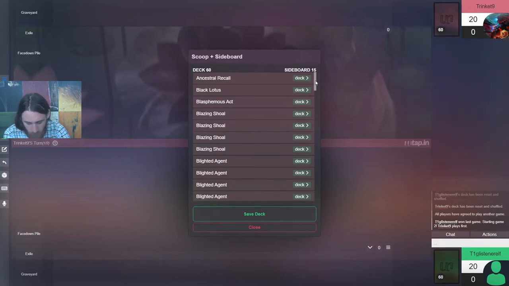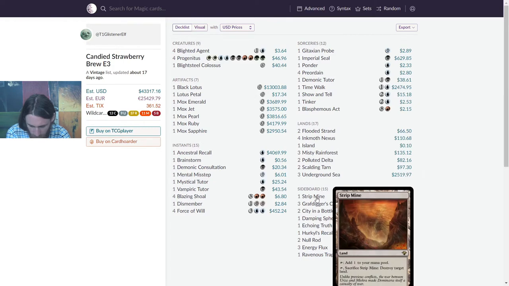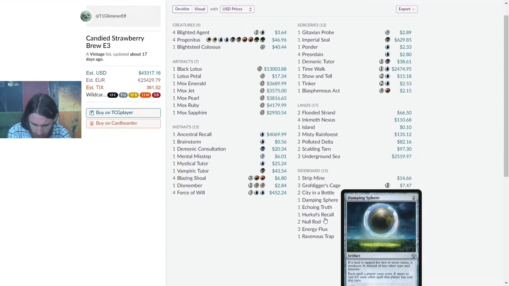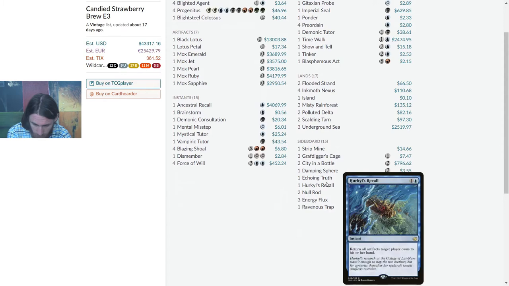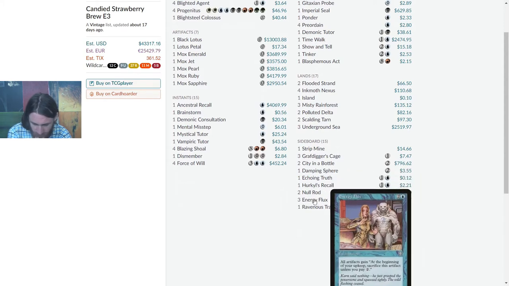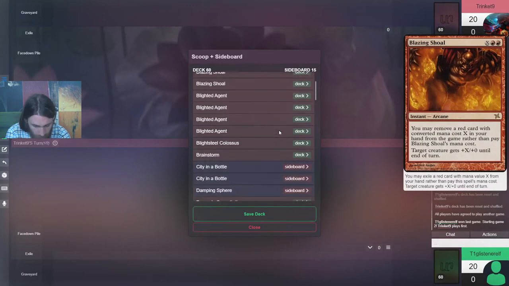Oh boy, we have a ton of Shops hate in this matchup. So we have the one Strip Mine, which is iffy. I don't know if I bring this in, actually. Against their list, they are running Factory, so I'm encouraged to do so. As for the rest, Damping Sphere on the play, not on the draw. It's Shop hate, but only on the play. Hercule's Recall, Null Rod, Energy Rod, or Energy Flux, and then we can find room for Echoing Truth in the Damping Sphere slot.